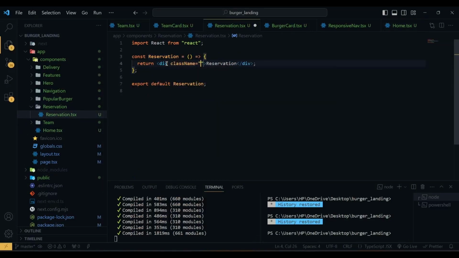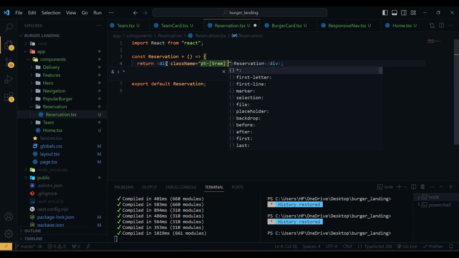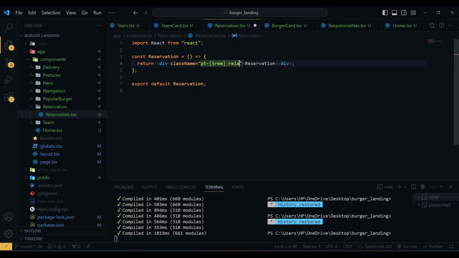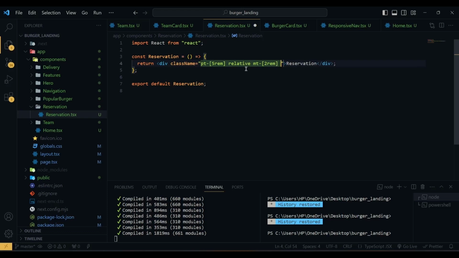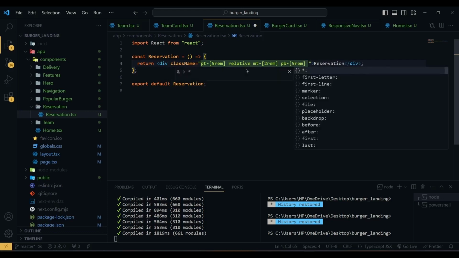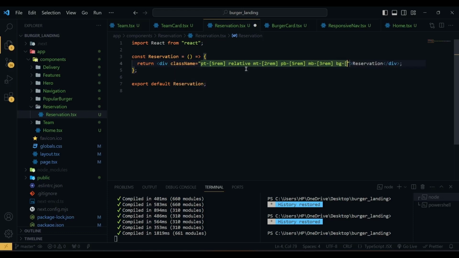So the first div has a className of padding top of 5rem, then relative positioning, margin top of 2rem, then we have a padding bottom of 5rem, margin bottom of 3rem, and we are going to use a background image, so bg-url, and here we are going to put our image URL, so /images/bg-black.jpg.